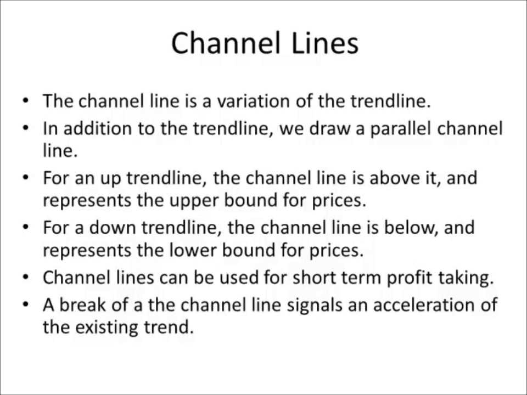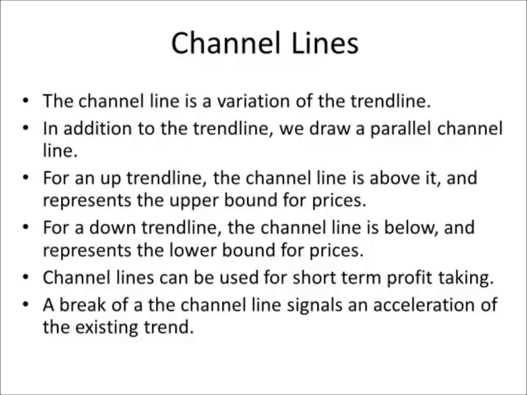band, within that channel. And likewise, for a downtrend line, because the trend line will be then above the prices, the channel line will be below the prices. And this will represent the lower bound for prices in a downtrend line. This, of course, is fairly self-explanatory and makes sense.